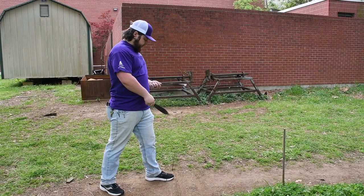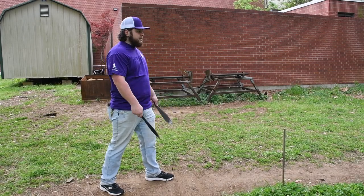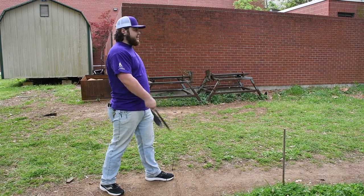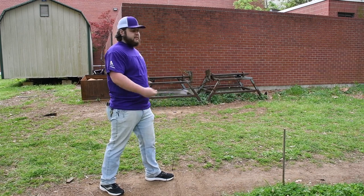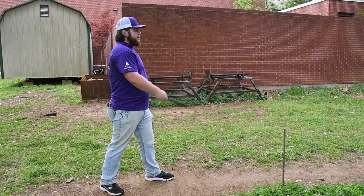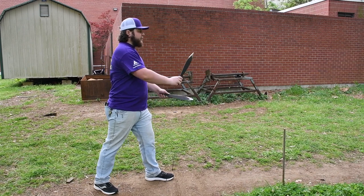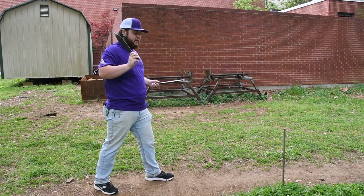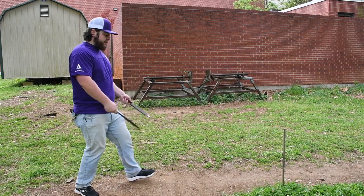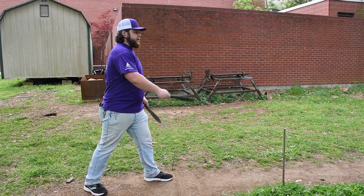For a quick review: I'm at my distance — I paced it off and drew my line to keep it consistent. The target is at the right height. I've got my same grip I always use, a loose handshake. Keep your power and wrist angle the same and throw for repeatability. You want to minimize your body movements — you don't want to be walking up and throwing. The less movement you do, the less error you're going to have.